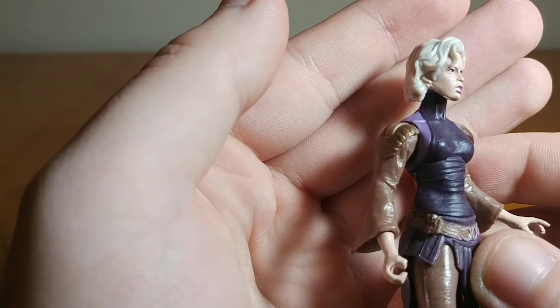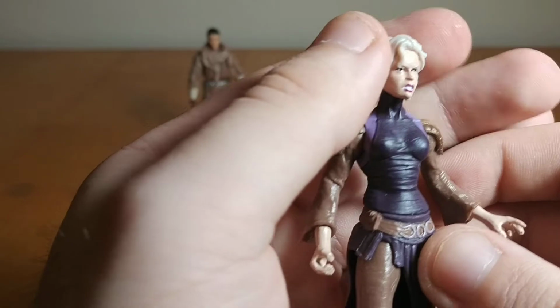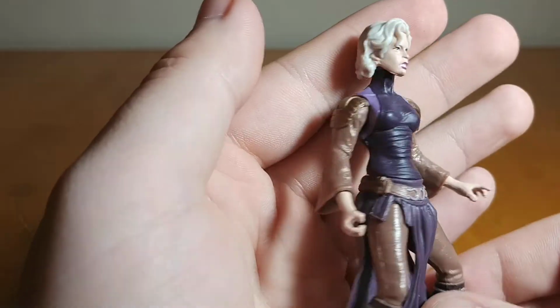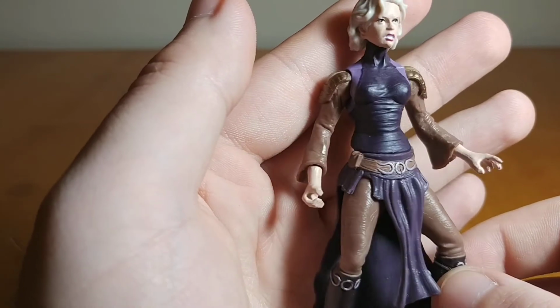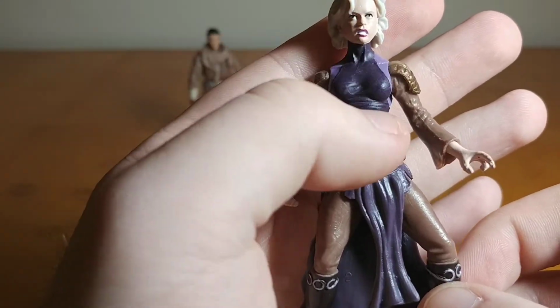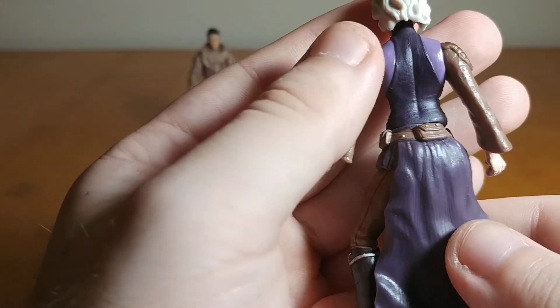And figures from this day, from when this came out, could definitely be iffy. But I think this one looks pretty good. And the rest of her outfit is sculpted really nicely. You've got the brown for the pants and the sleeves. Then you've got dark purple for most of the robe, but a little bit of light purple underneath that dark purple section.